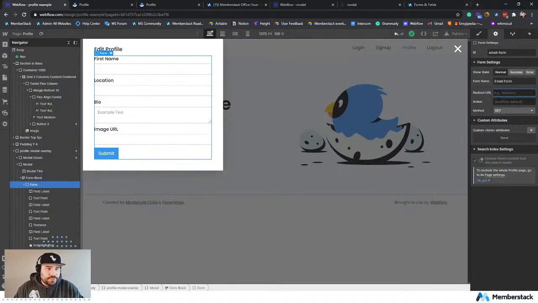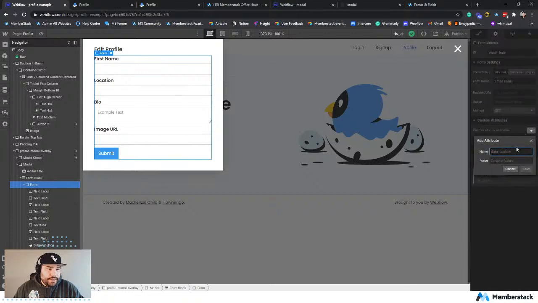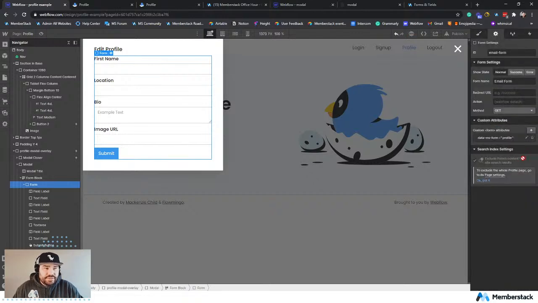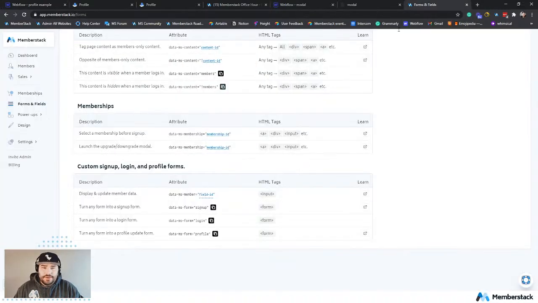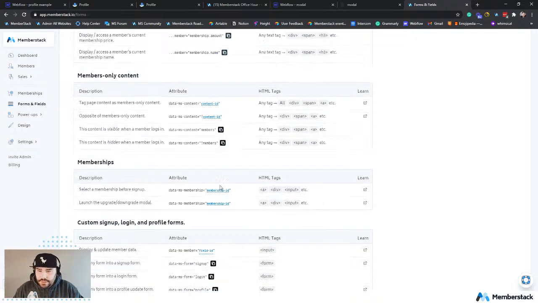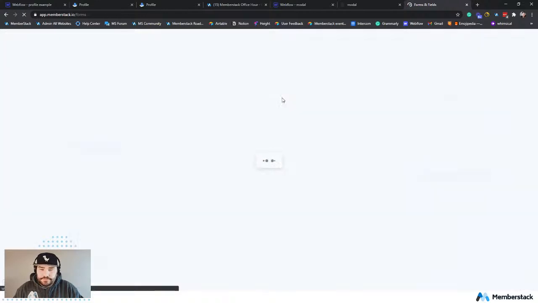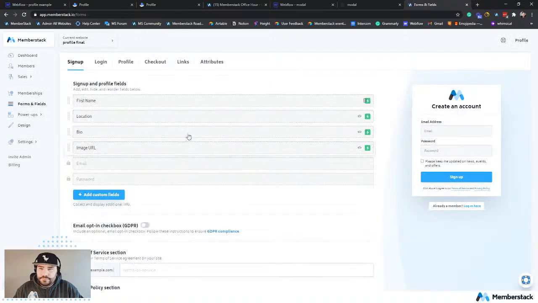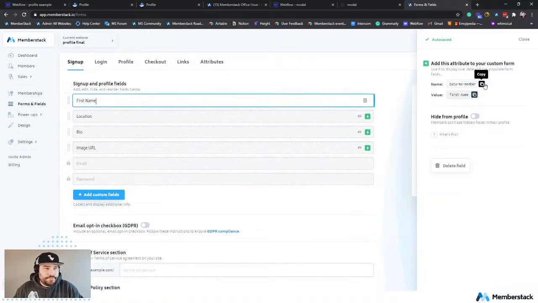We're going to add an attribute. We're gonna get this into here like that and save it. Now this form is attached to Memberstack. Oh my goodness, told you. It's craziness. And then we're gonna do data MS member field IDs for the fields, which should be all in here.